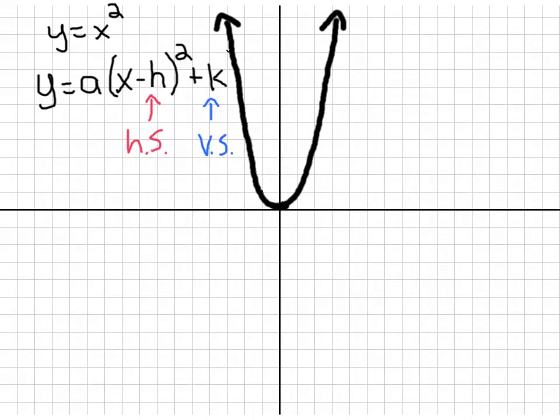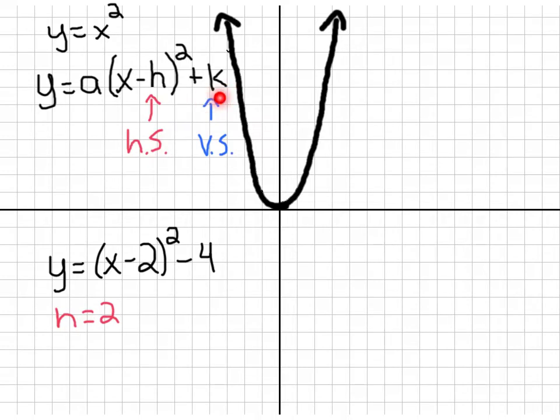So let's go through an example right now, and we'll write one here. y equals x minus 2 squared minus 4. So what we want to determine here is we've first got to identify what our h is. Now up here it says x minus h. Right here we have an x minus 2. So h in this case would be 2. So h equals 2.